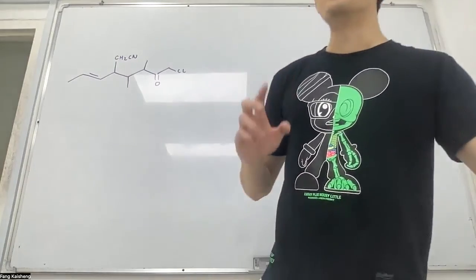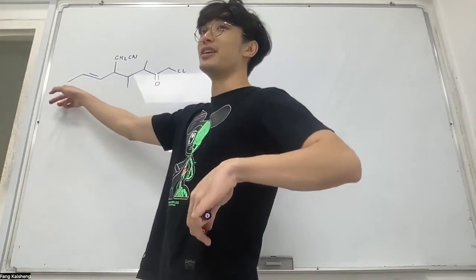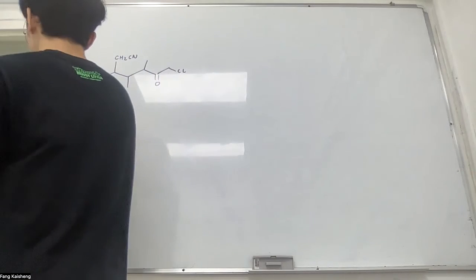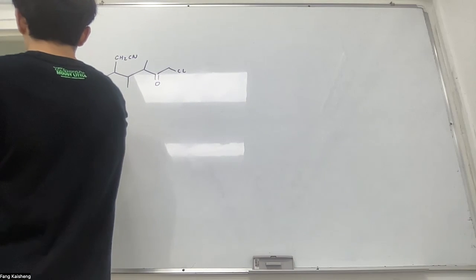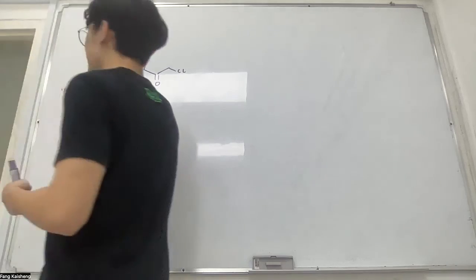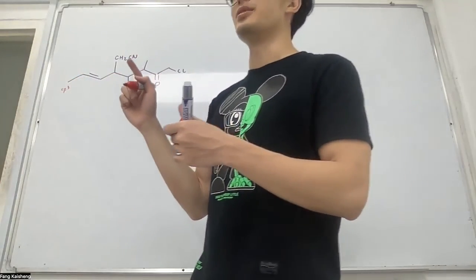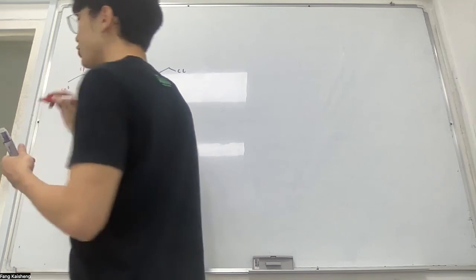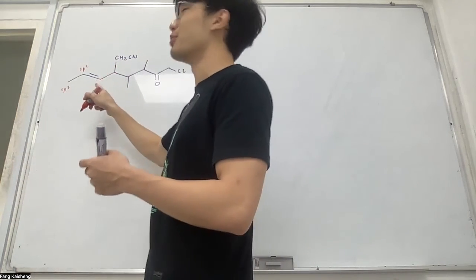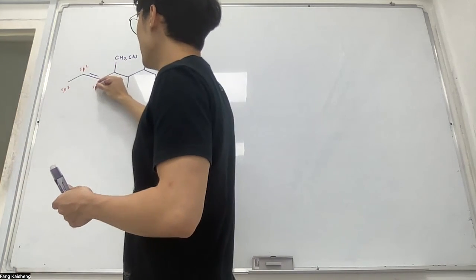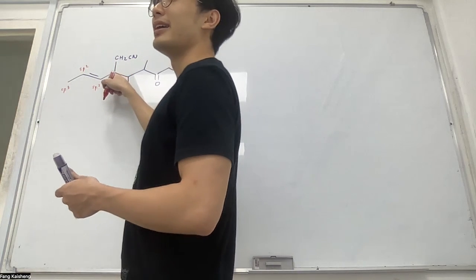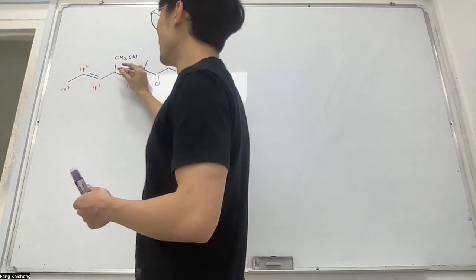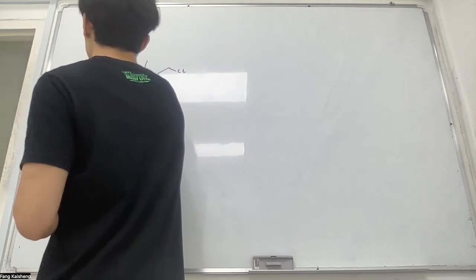Let's do maybe a few. The first one over here is what? sp3. Okay, because it's only made out of single bonds. So if you know this is sp3, how about this one? It has a double bond onto it, so it has to be what hybridization? sp2. Because a double bond just means the carbon is trigonal planar. So you just repeat the same process: this one is sp2, and this one, you only see single bonds, so it's tetrahedral sp3, correct?